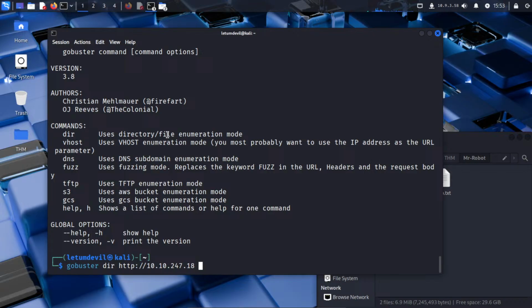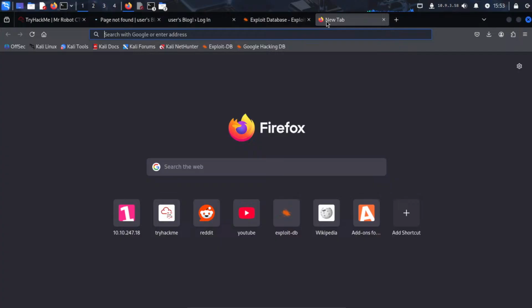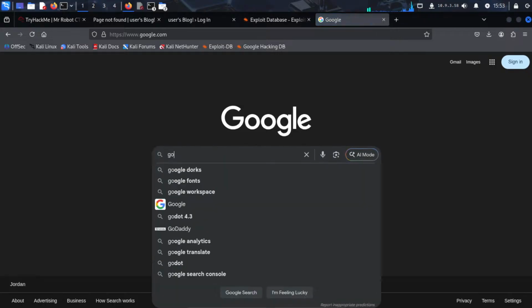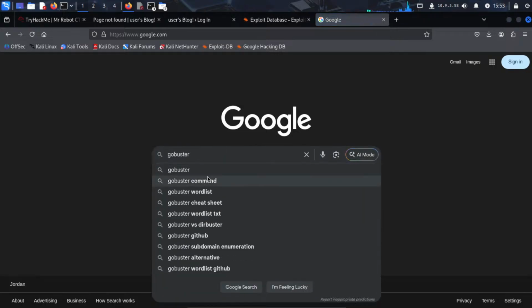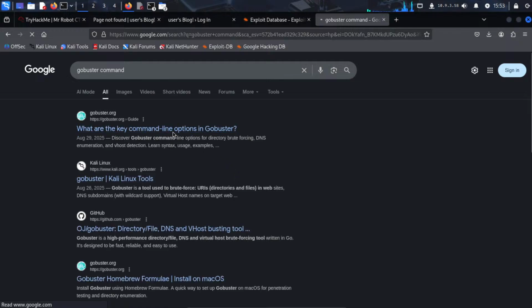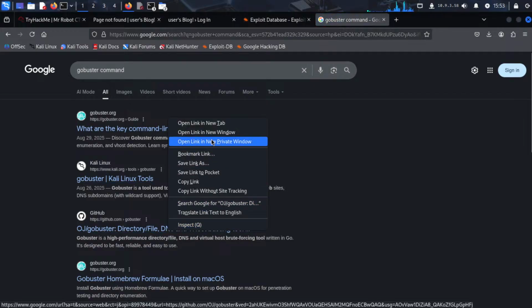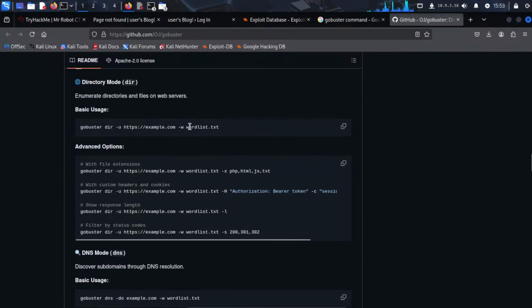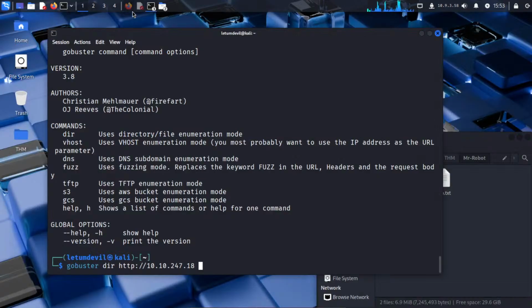If you don't know how to use a tool, I just suggest using your friendly search engine. Let's say google.com, type in gobuster command. As you can see, we should use -w to use the word list. It's not written in here.